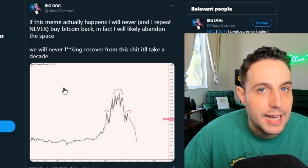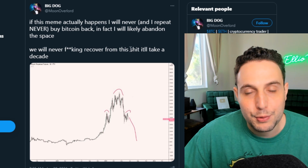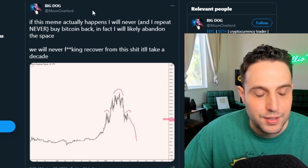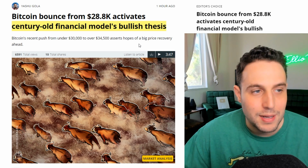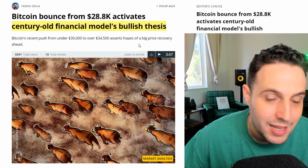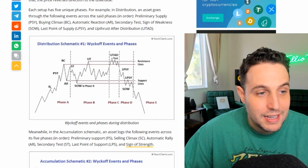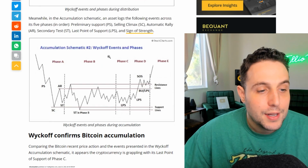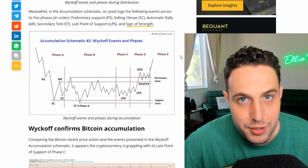I personally don't see that happening. I see this as very low likelihood, but hey, we had to cover it because people are talking about this head and shoulders. Again, I wouldn't buy too much into the memes here. It's just way too oversimplified. That said, yet another meme, the Wyckoff meme, has just turned from a bearish indicator to a bullish indicator as we flipped from the distribution schematic here where we were bouncing back and forth, distributing as people were selling the top, to the Wyckoff bottom where people are accumulating before we move onwards and upwards.